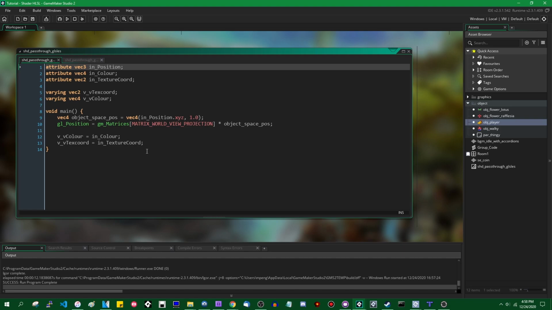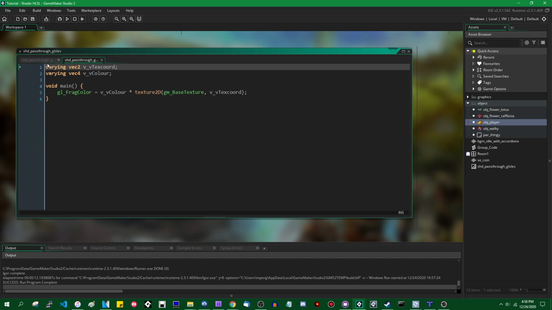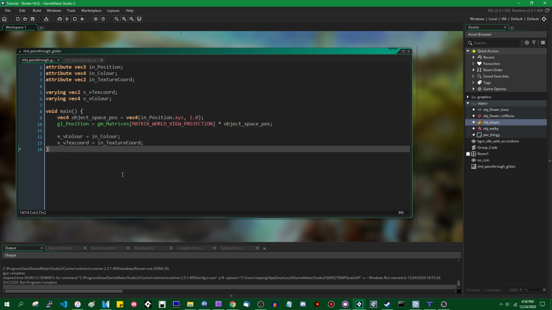GLSL ES is not the only shader language you can use. In fact, depending on your target platform, it may very well not be the language that your game is actually using as its shader language. When you run your game on Windows-based platforms, so that's just the regular Windows runner, which 95% of you are using right now, or if you're trying to make a game for the Universal Windows Platform, such as the Windows 10 Store or the Windows Phone, which I'm fairly confident that nobody's actually doing, or even if you're trying to make your game run on something like an Xbox, your game will actually be using something called the high-level shader language, HLSL, as its shader language.